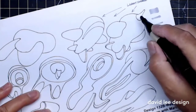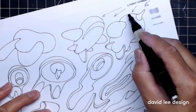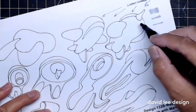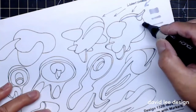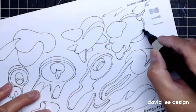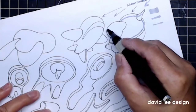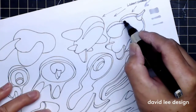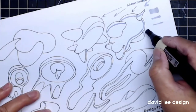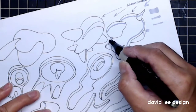All right, so let's take a look at this. Light sources come from here. Okay, so what that tells you is that the highlights are probably going to be all along this back edge here. Okay, all along back in here. There might be some reflected light because again, this is round. It's spherical, right? So there's going to be a little bit of reflected light here. There's probably going to be some light here catching on the top of the wing, maybe here at the furthest edge here. And we're going to try to follow that all the way through.